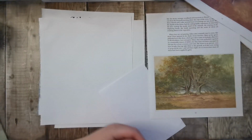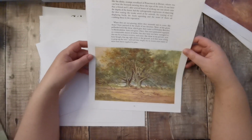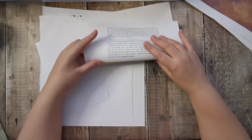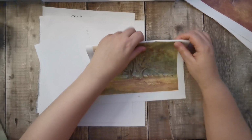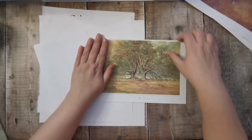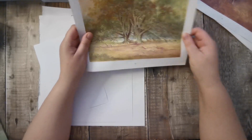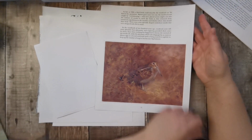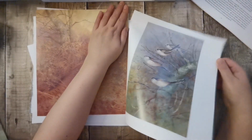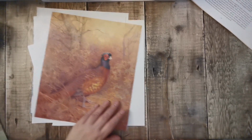At this point, I've not decided how many woodland things I'm doing, so I've got to be a bit open. This is that funny size again, but again it can be halved. If I'm doing a couple of signatures in a journal, obviously I could use 3 centres, so I would keep that as one, as a pocket page. So that's that one. Let's have a look at that one. Oh, that pheasant, birds. Okay, so that's going for the birds, and this is either going to be a centre or a cover or whatever.